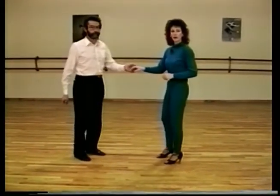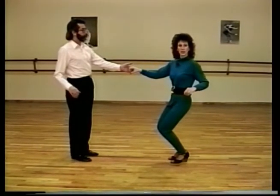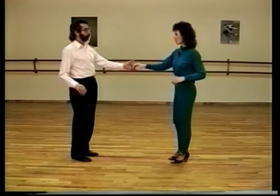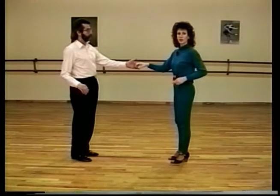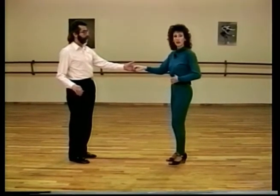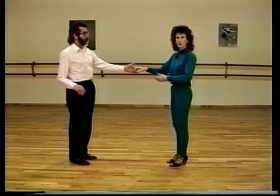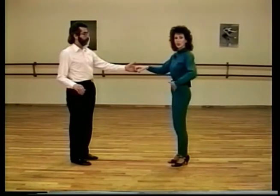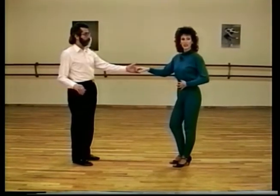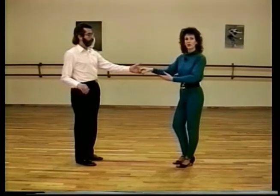As I connect my right hand to his left hand, whether I'm down into my knees or up here, this hand stays connected to him and it doesn't move as I move, as long as I'm doing a syncopated or individual action. If I'm doing a basic where I'm following him, I want to make sure that this hand is connected to my center so that he can feel me and I can feel exactly what he wants me to do.